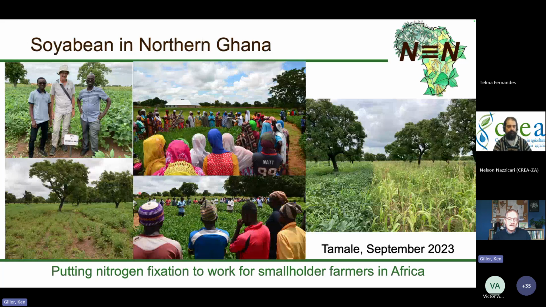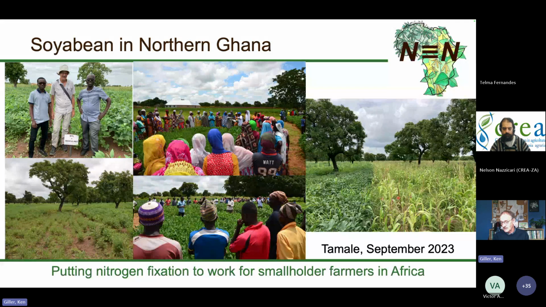Here in northern Ghana, we've continued with a project, the Sustainable Soybean Initiative. In 2023, I was there with these groups who were looking then at demonstrations, again with women farmers. And we found in that season, in particular in this growing season in Tamale in northern Ghana, this was during the start of the Ukraine crisis, when fertilizer prices shot through the roof and farmers couldn't get fertilizers.